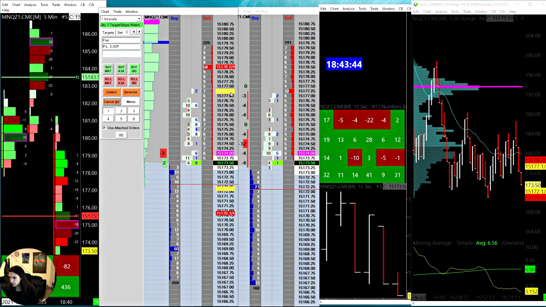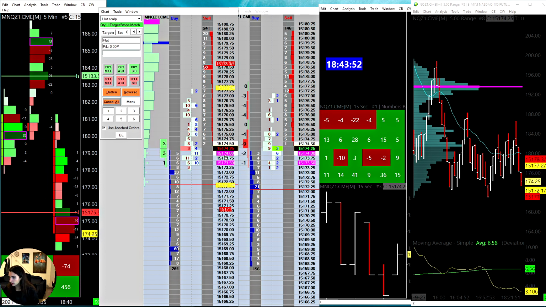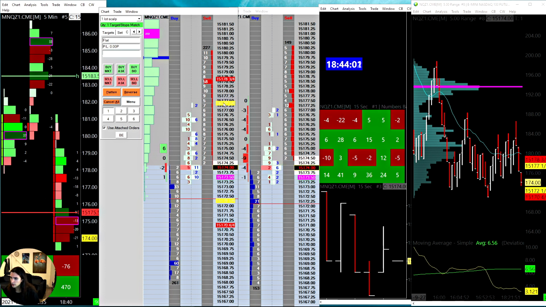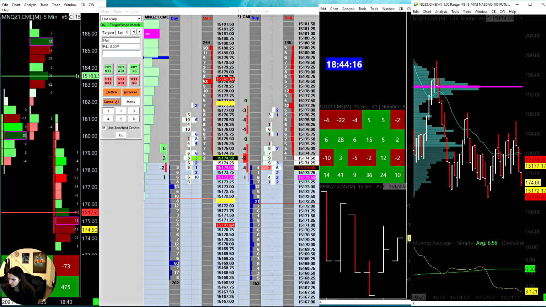The studies I have overlaid are basically standard deviations and value area high and low, which are coming from two separate charts entirely. One of them is coming from the chart on the right side here. And I'll be honest with you, I'm not really using these to trade. All I use it for is to get a gauge for the volatility in the marketplace, and also to display it on my DOM because it helps me to visually see approximately how far away my orders need to be. As you can see here, those standard deviations are appearing on this range chart right here.